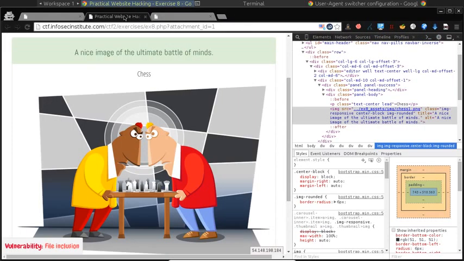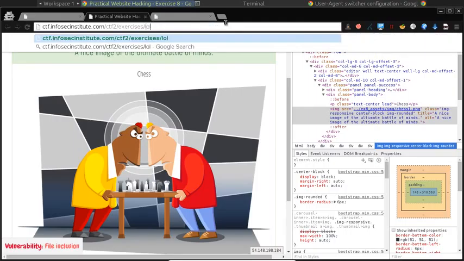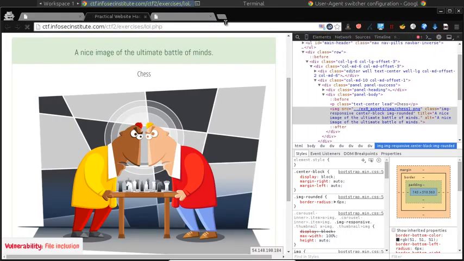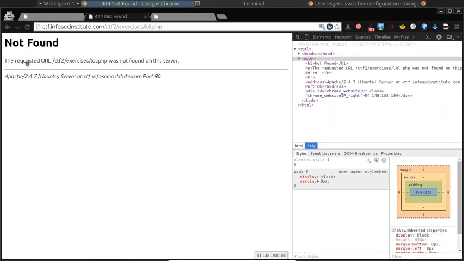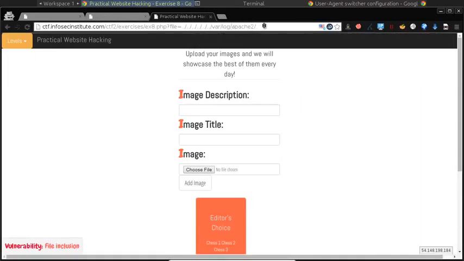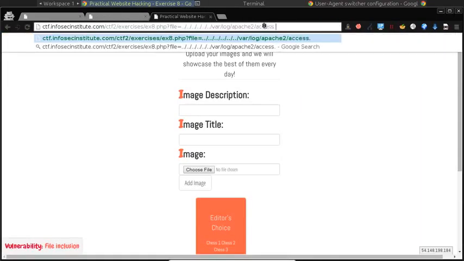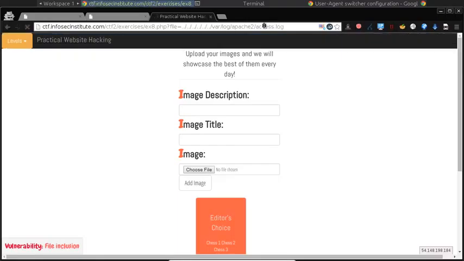And the easiest way to do this, I think, is to just hit nothing. Let's try lol.php. Look, 404. Yeah, see, we glean this information because they don't have a custom 404 page, so we actually get to see this. It's Ubuntu, and it looks like it's an older version of Apache 2.4.7. So I'm pretty certain that the log would be access.log for Debian for that version of Apache. Let's hit it and see what happens.